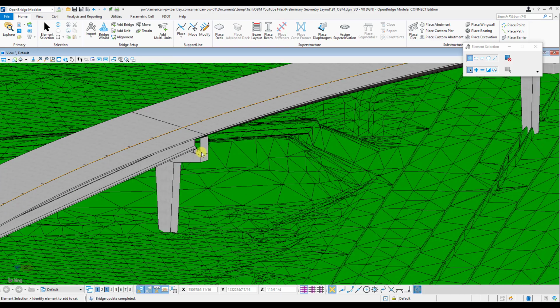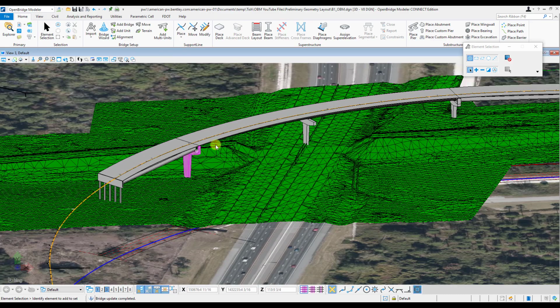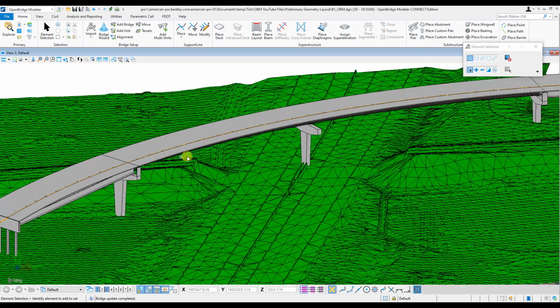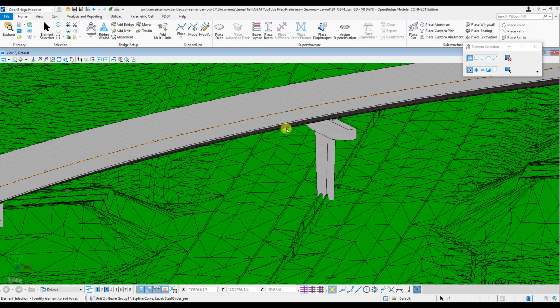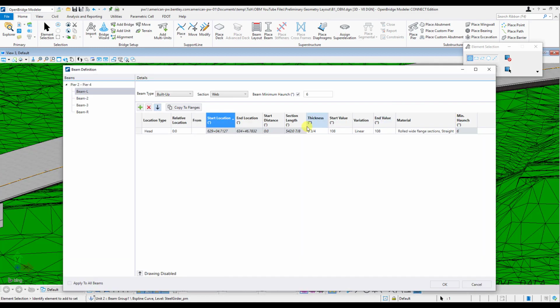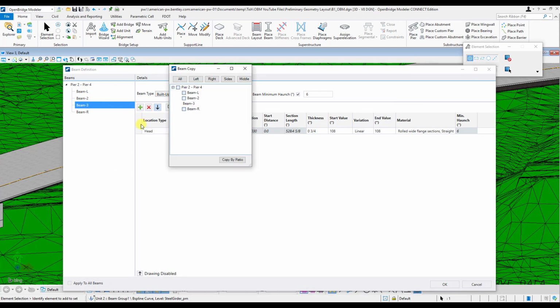Those ones look good there, but again, I think the headspan bearings here might have gotten either deleted or moved, so those are some things I can go in there and fix after the shift. And actually in this case, it looks like the shift is big enough that it might have just deleted one of the girders here, so I can easily go in here and click on that girder set, hit properties, and make sure that we get that one added back in there. And I'll just copy the properties from the previous one back over to that one.